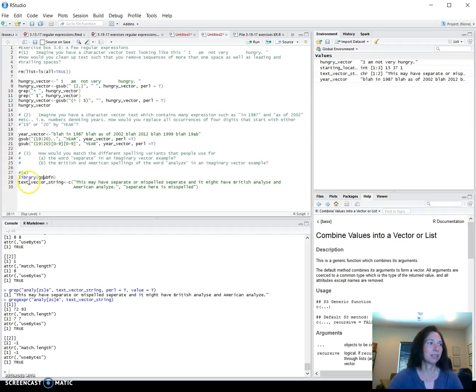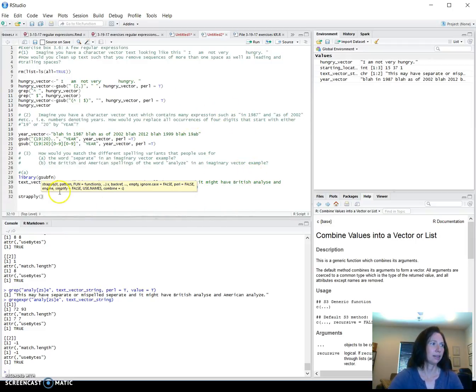And then I just made up this text vector string and made sure to use one spelling of separate and another spelling, and one spelling of analyze, another spelling of analyze, and then a second character string with just separate, so that I could pull out both of them. So the first question is to match, and it depends on how you interpret finding a match, and so that's why I went for string apply.